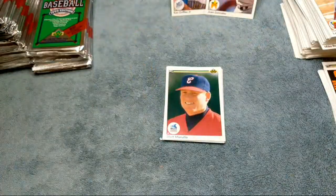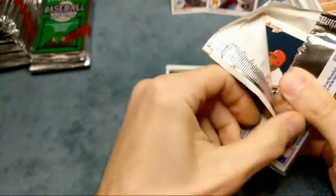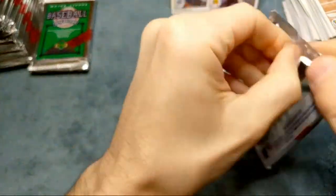But yeah, I had quite the Jordan collection, or not Jordan, quite the Ryne Sandberg collection when I was younger. But I eventually sold those cards off or whatever I did with them, traded them.